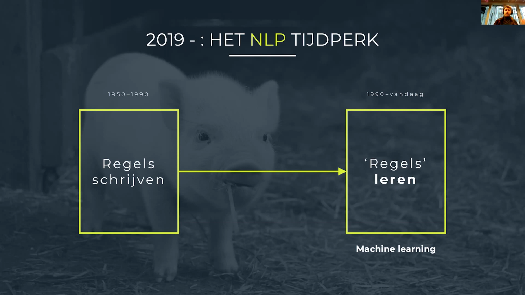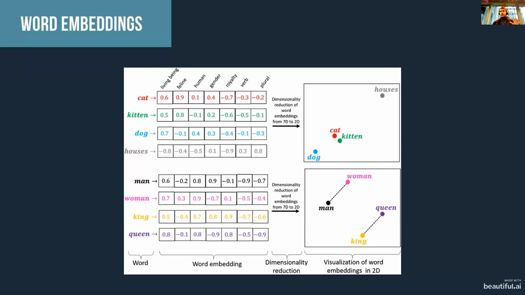Today, we are not about writing the rules of language. We are trying to learn, or rather the computer is trying to learn the rules of language itself. So this is the machine learning approach. So by the way, machine learning is nothing new, right? Machine learning hasn't been invented in 2019. It's way older than that. It became a lot more popular somewhere in the 90s, but really it's exploded since 2019 in our experience.